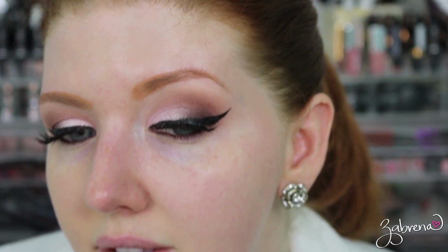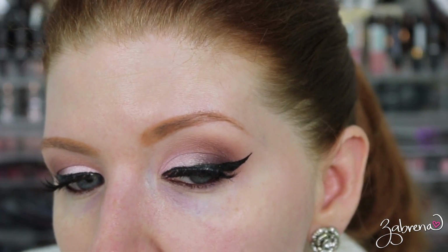It did a halfway decent job, but didn't meet my expectations, as well as the primer side over here. I don't really care for the formula of this one. I feel like it's sticking to my pores, and for some reason I feel like it's sparkly when I look real closely at it. I don't need sparkle in my pores.